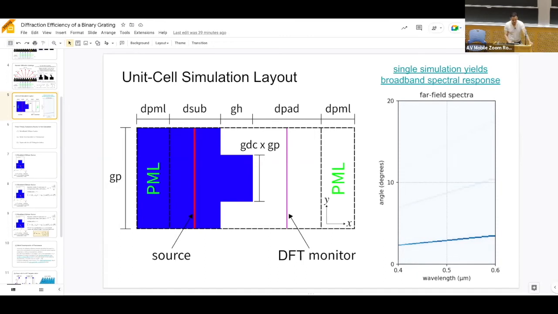The substrate is a glass material with an index of 1.5. To build the actual geometry, we basically just need 2 block objects. One block to describe the substrate, and then another block to describe the grating. Okay, that's all there is to it. So one block describes the substrate here, and then adjacent to it is the actual grating material. These are the details of the actual structure and the sources.